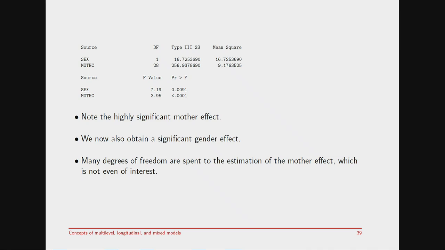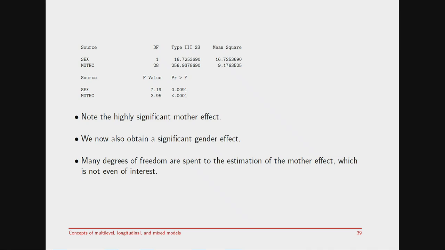So this looks like blue sky. This is like the ideal situation. The model does what we initially had in mind. We want to correct for the differences between the mothers. And the results really are the way we expected them to be. And that looks like the perfect solution. Well, it's not. Why not? Well, on this slide, there's one number that is a little bit problematic.